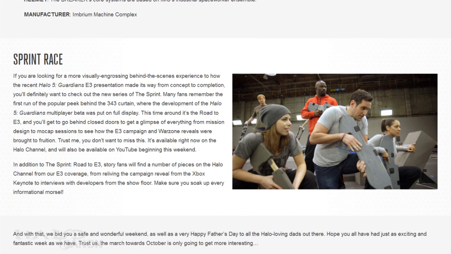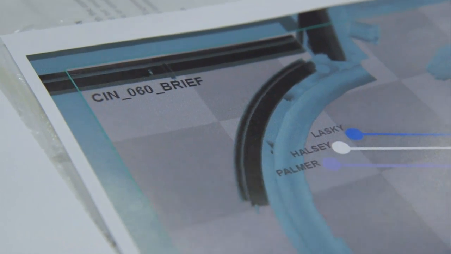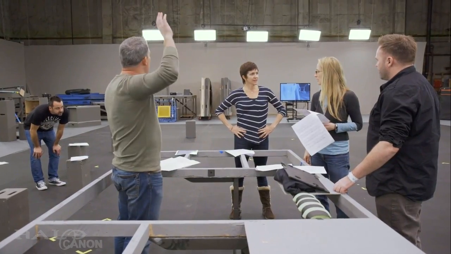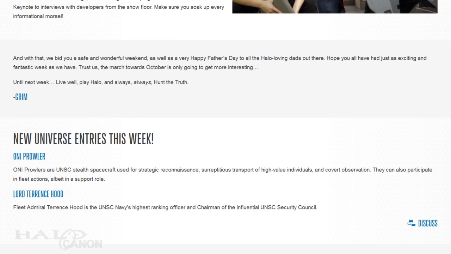The article comes to a close with a discussion about The Sprint, a series that takes a look behind the scenes of Halo 5's development. While the first season was dedicated to the multiplayer beta from December and January, this one focuses on campaign and Warzone and features some very interesting details. It's free to view on the Halo channel, and based on some stuff that we see, Halsey seems to appear in the campaign pretty early on. She's back in the UNSC fold and not necessarily a prisoner. At least for now.